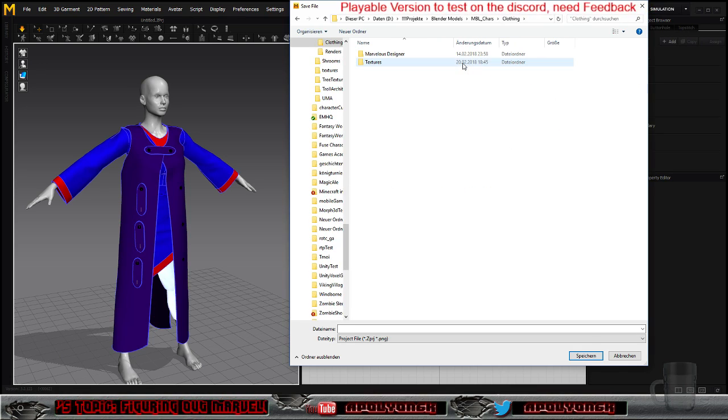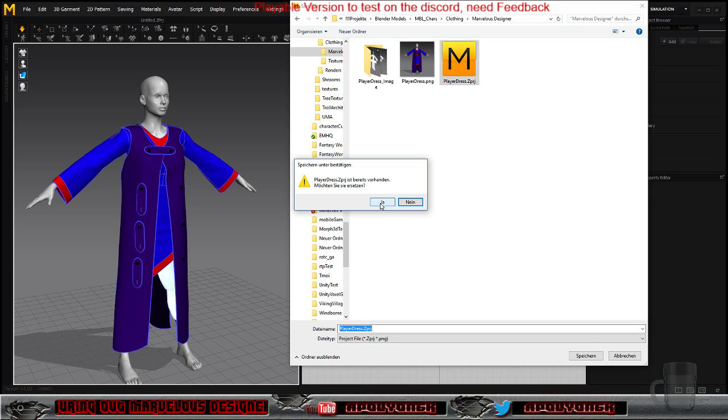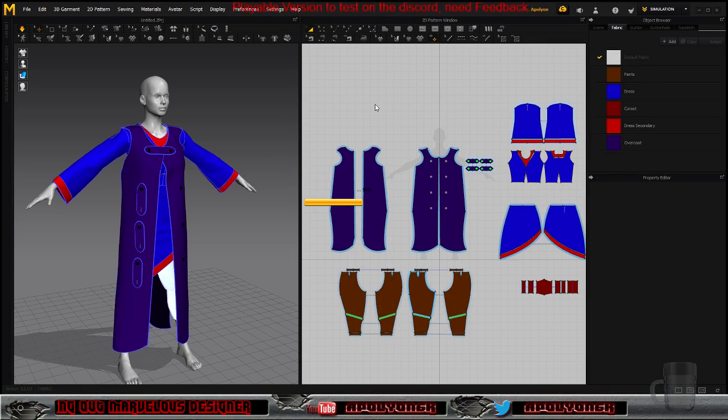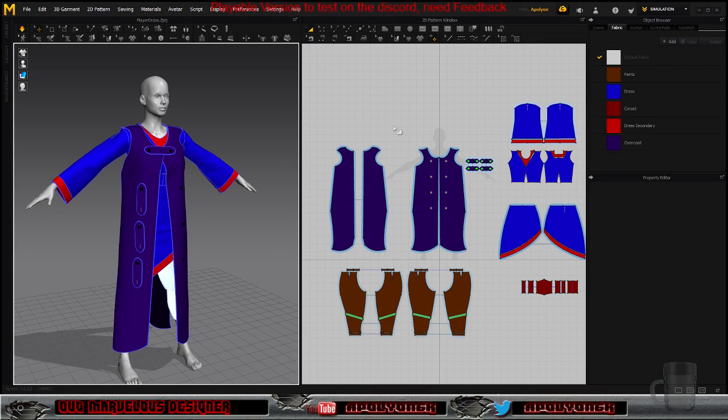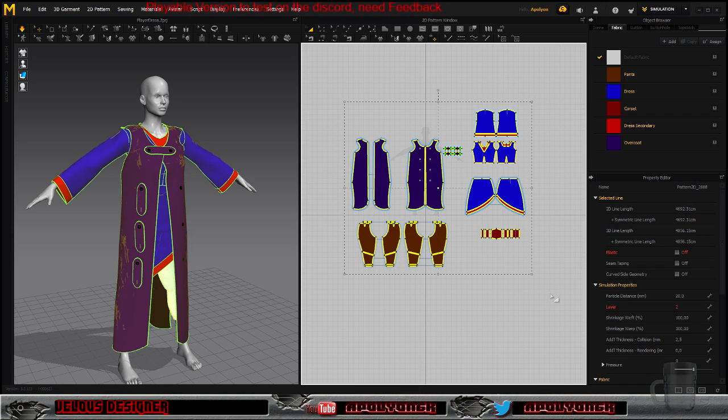Here, clothing, Marvelous Designer, and it's this one. Yep. Okay. Let's take all this and remove it.